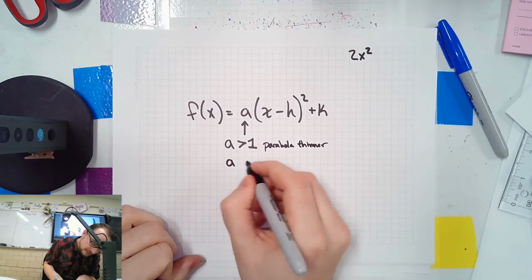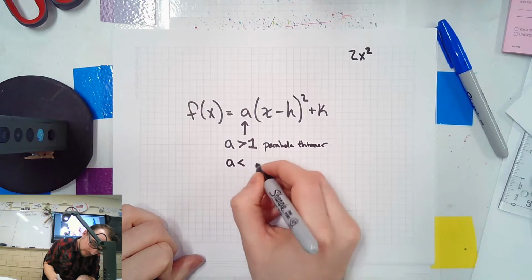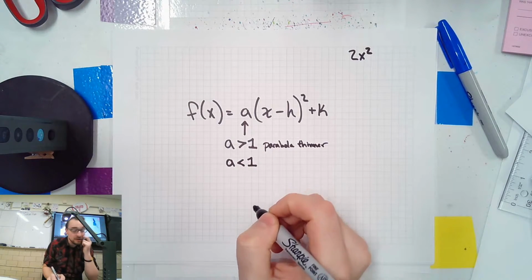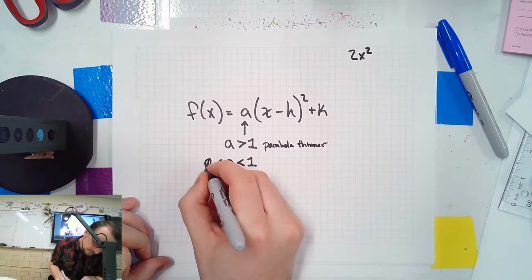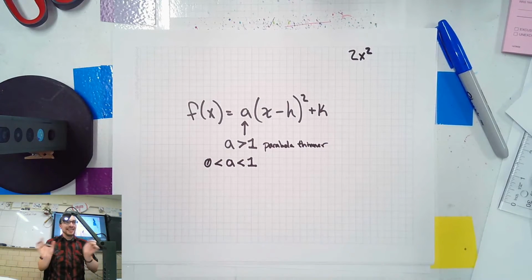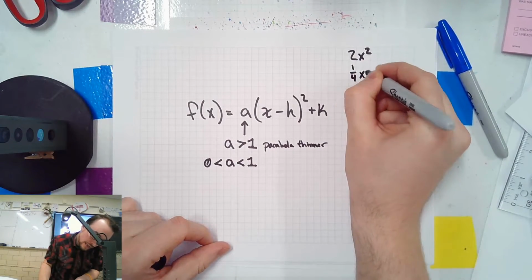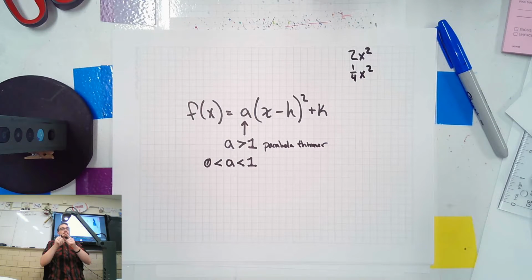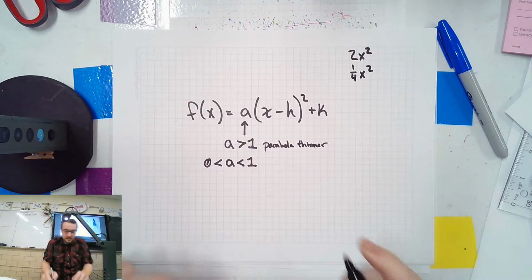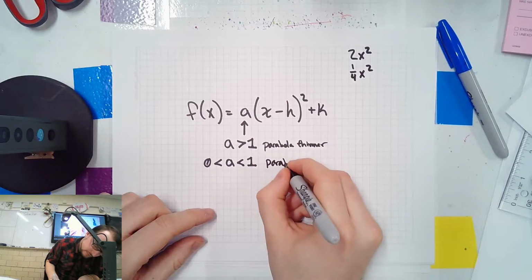If a is less than 1, but it's also greater than 0, so if it's between 0 and 1, so it's not negative, right? Between 0 and 1, it's a fraction, like an eighth, a quarter. What happens to our parabola? If we times it by a quarter to start out, is it going to shoot up faster or is it going to shoot up slower? Slower, right? Because we times it by a quarter. When we go by 1 to the right, we're only going to go a quarter up, right? Over 2, we're only going a little 1, right? So this is going to be a wider parabola.